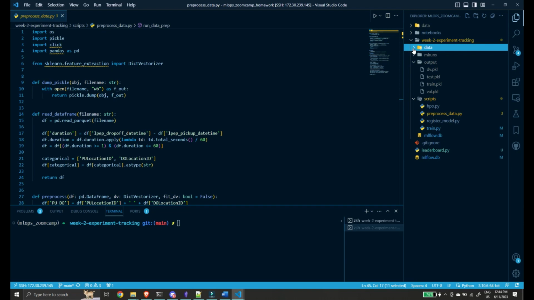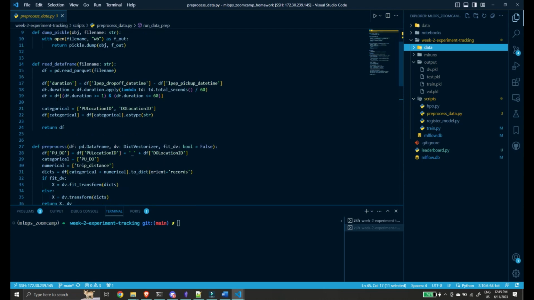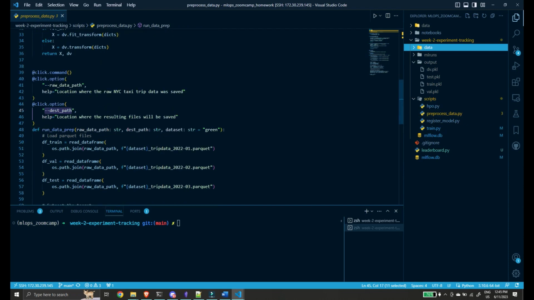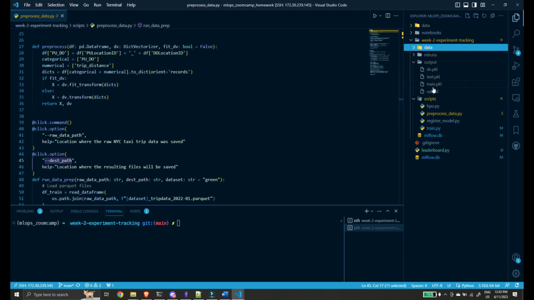This script transforms the data set and calculates the duration, right? And at the end of the script, what you get is some pickle files, which are nothing but the dict vectorizer. And there are also train, test, and validation data sets, which are written as pickle files within the output, right?